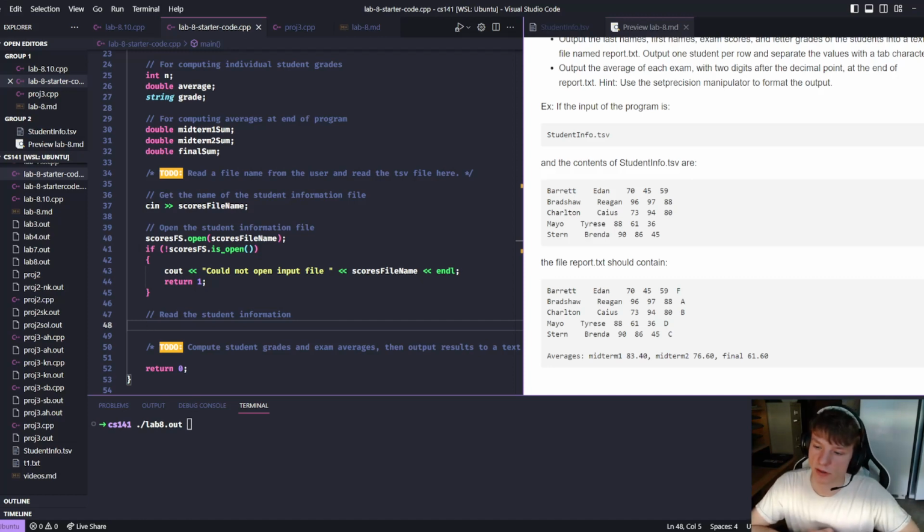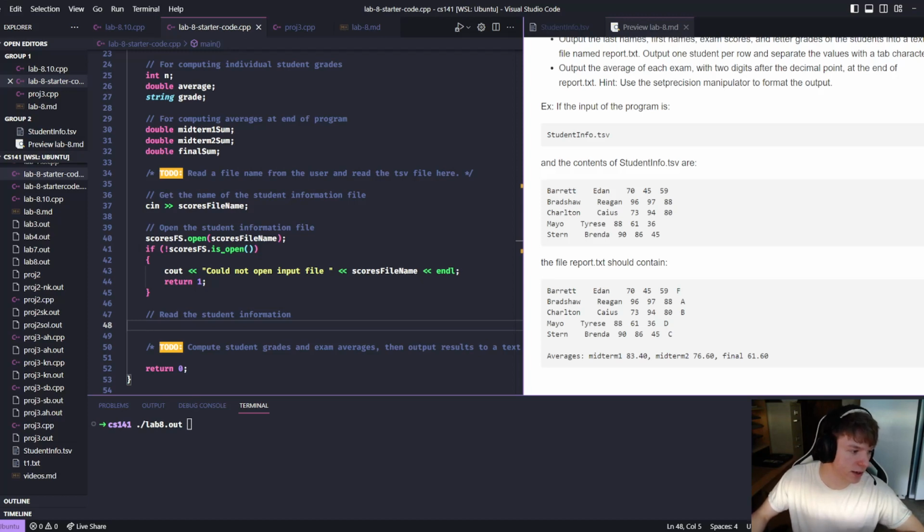So what we'd have to do is figure out a stopping condition that is not exactly the number of records that we should expect. Since we're using a file stream, we can just say, okay, keep reading in data until there's some failing condition. And thankfully we have another file stream member function to help us with that.